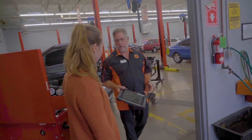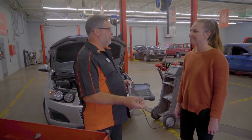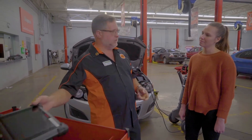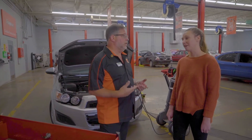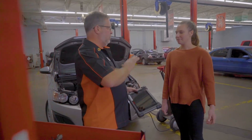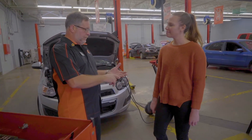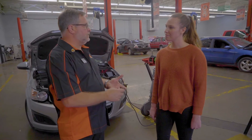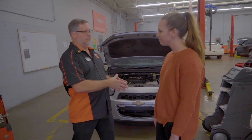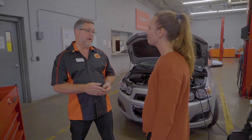A lot of people have their car scanned for a check engine light and they're told they need this part and that part, but after putting those parts on the car it still doesn't fix it. There's a difference between a professional parts changer and a professional technician. A technician works for your wallet and a mechanic works for his. We teach our students to look at the fuel trims, the injector pulse time — you may have a plugged fuel filter as the root cause. We diagnose the root cause, not just replace a part because a computer says that's most likely what it is.